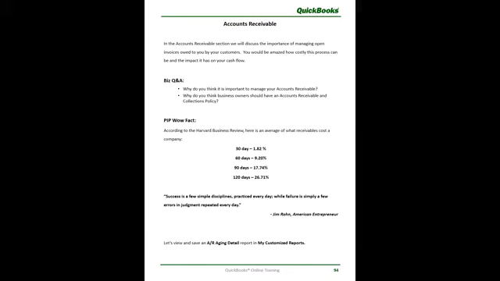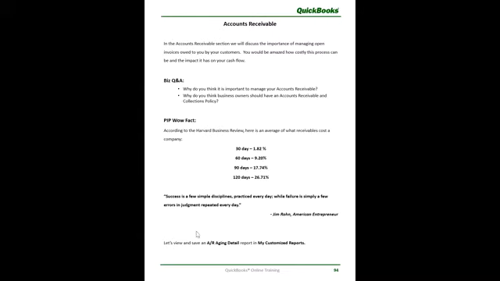If your accounts receivable are 60 days out, it is costing you 9.2% of that accounts receivable. 90 days out, it's 17.74%, and 120 days out, it's 26.71%. So this is huge.